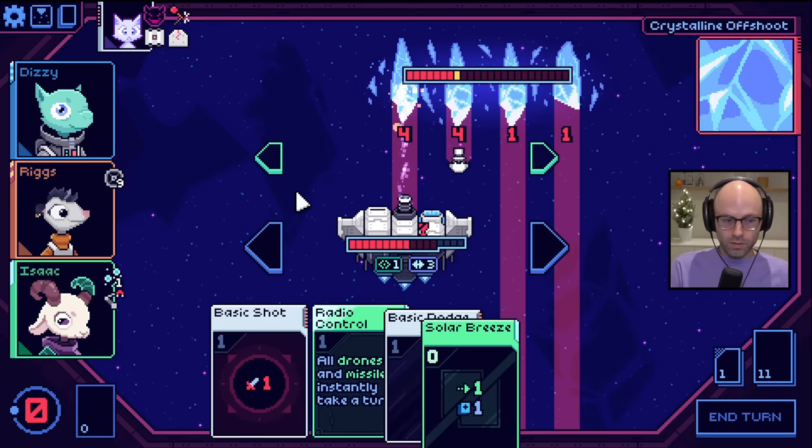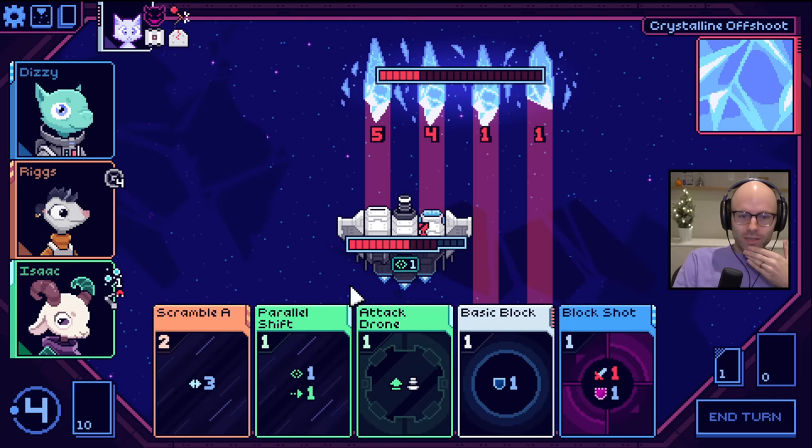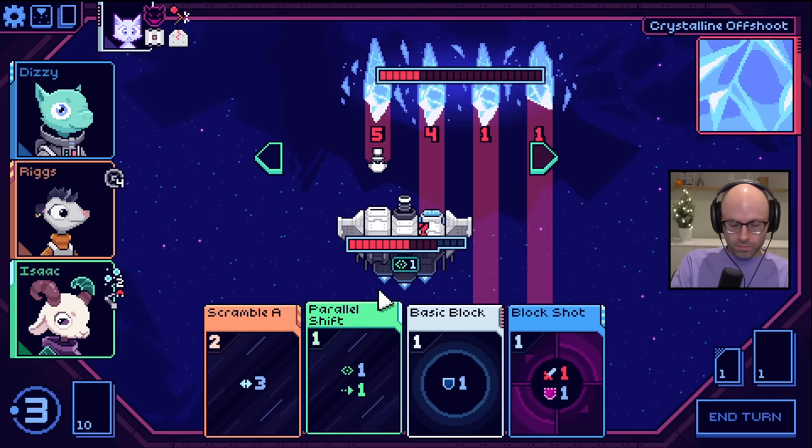No solar breeze. Move 3 out of the way. Are you crazy? 5 damage? Get a life. Attack drone. Scramble.